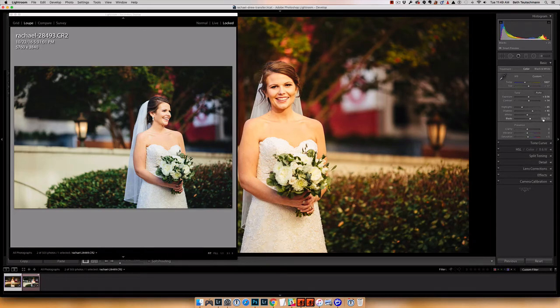To right about, actually I'm going to pull them down just a little bit more. I think it should be closer to there. And I'm looking at these leaves over here compared to these leaves here. And to me, that looks a little bit better. And it also keeps the shadows and the dark parts of the image as dark as they should be. So I'm getting pretty close here. Her face looks pretty good.